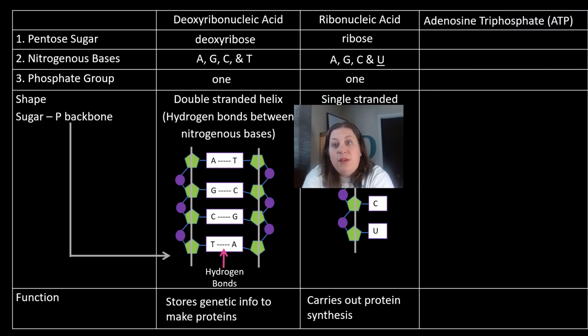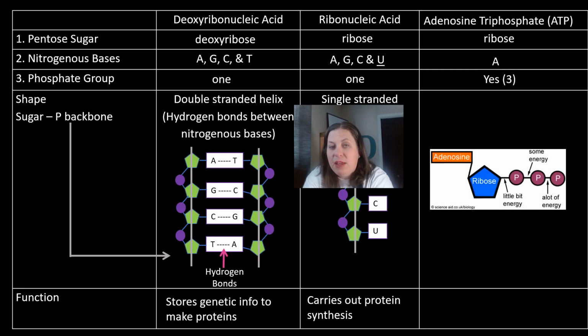Now, ATP is known as adenosine triphosphate. So this means it's going to have an adenine group. That's where the A comes in. And then the tri tells you there are 3 phosphates that are present. The sugar that's still here is ribose sugar. We have only A for adenine, and we're going to see that there are 3 phosphates. So this is what ATP looks like.